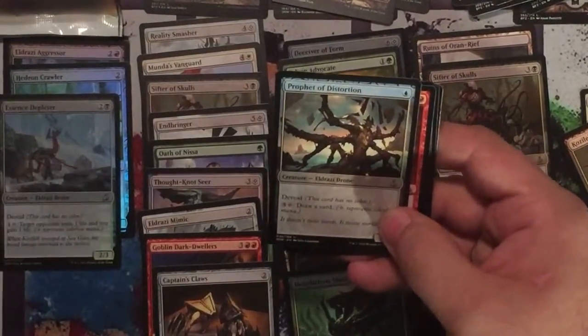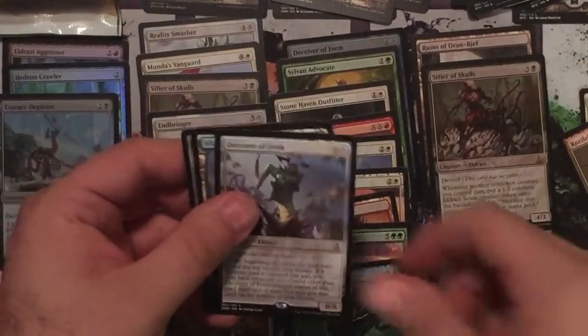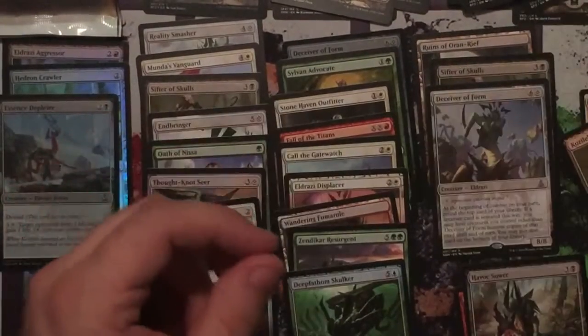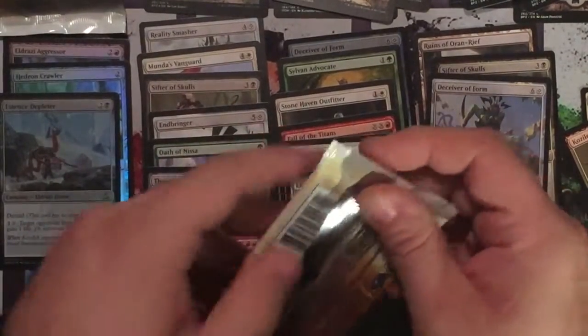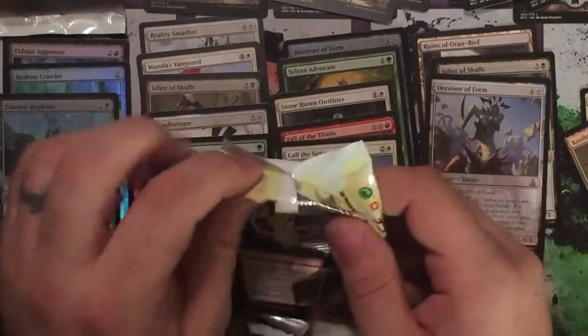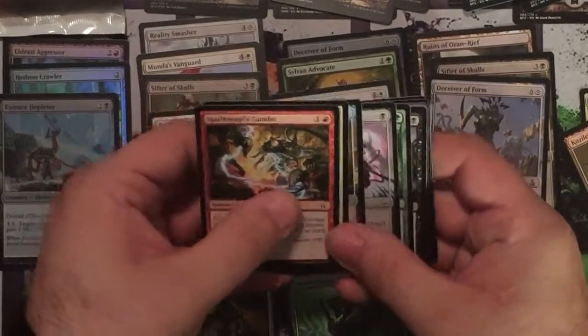Alright. Prophet of Distortion. Reckless Bushwhacker, Havoc Sower, and another Deceiver form. Foils and non-foils for all. What else are we going to get? Where's my other mythics at? We're now more than halfway through this box, and we're only 2 mythics in.